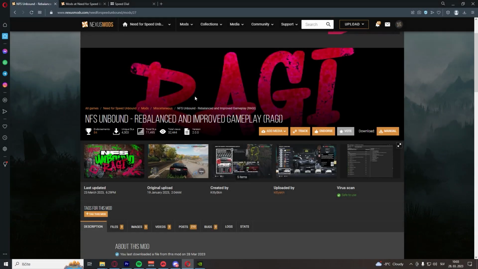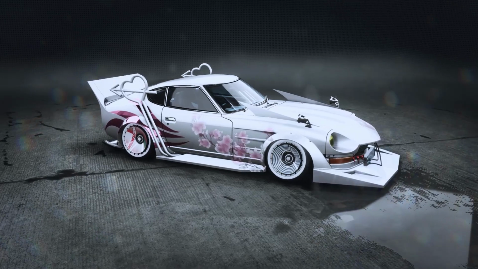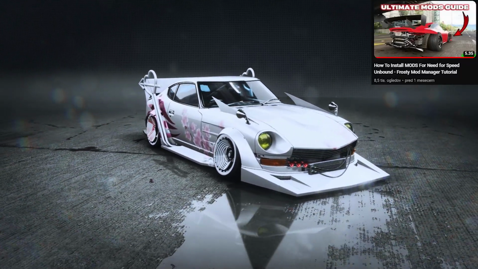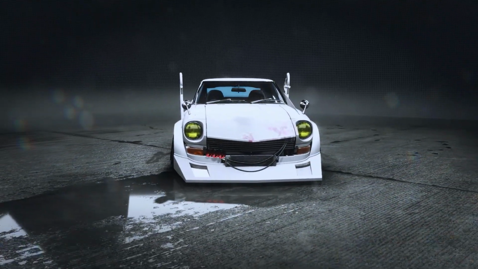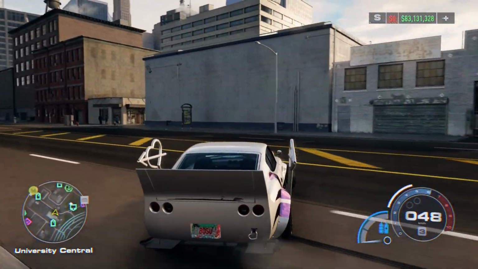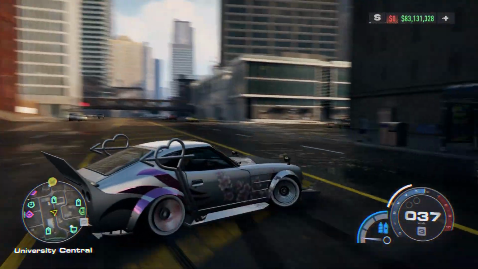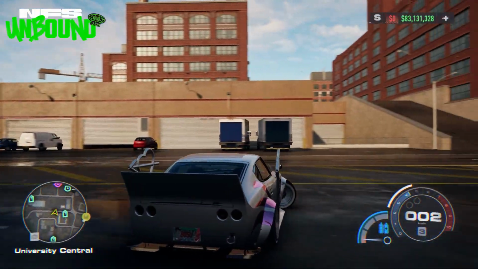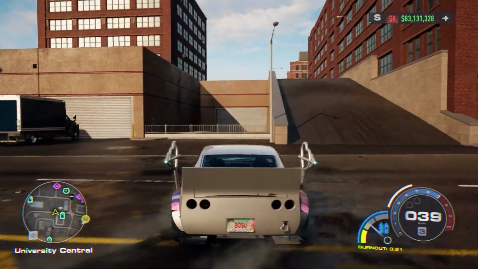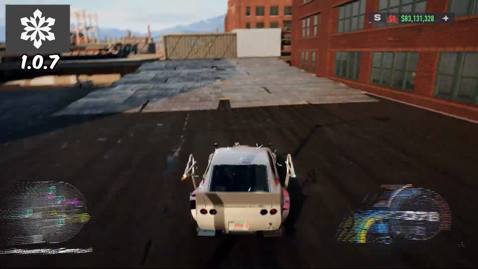Today I wanted to do a quick update on how to install mods for Need for Speed Unbound, since a lot has changed from when I posted that video on how to install the mods. Origin was discontinued, so we are forced to use the EA app, although there is a quick workaround for that issue as well, but I won't go into the details in this video. Then we finally received the update for Need for Speed Unbound, and the Frosty Mod Manager was updated multiple times, so a lot has changed.